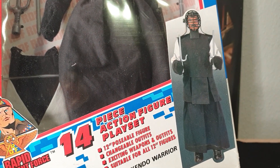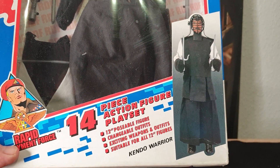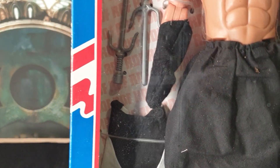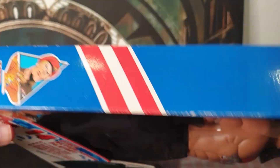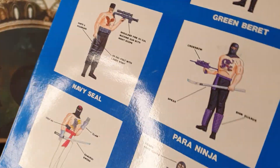You can see what the figure looks like in the entire uniform. It's pretty hard to get these Kendo-type uniforms unless you pay a lot of money for them out of Japan. These are very nice and were very inexpensive. This is mint condition — really nice, the box is perfect. I got this off of eBay; somebody really took their time to keep it right.